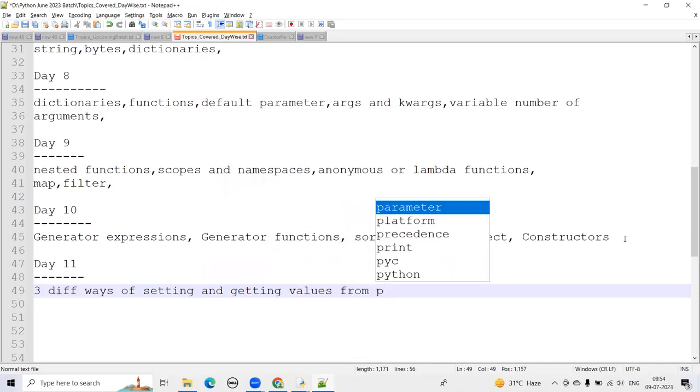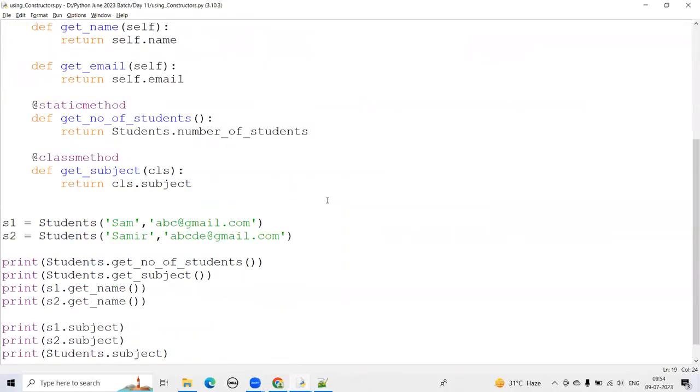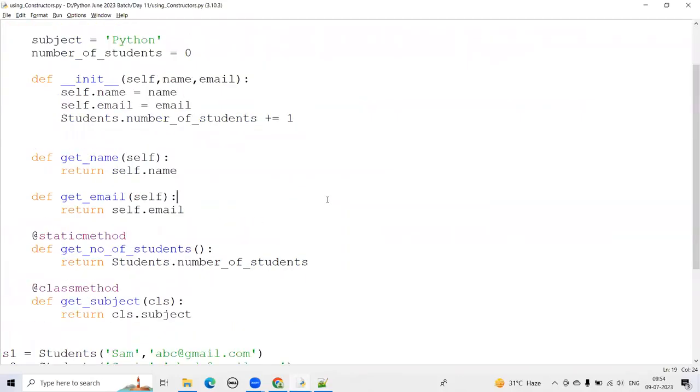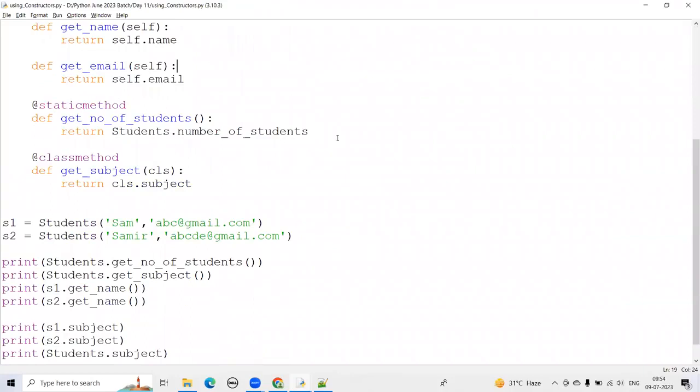Okay, guys, can we have an object without creating a class? I think no, sir.